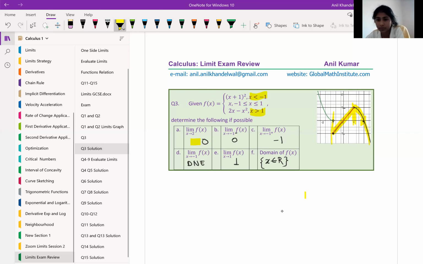So at 1, just substitute 1 here. When I substitute 1, I get 2 times 1 minus 1. 2 minus 1 is what? 2 minus 1 is 1. And so we got this value. Is that clear to you now? Right. Okay. That is the value which we calculated just now.